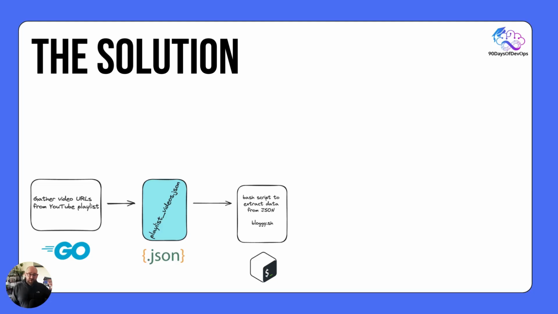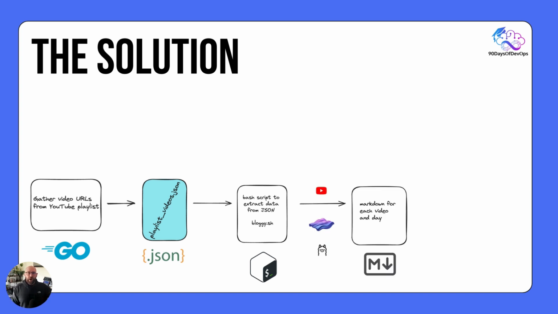Okay, so then what's the plan? At that point, great, you've made a little YouTube scraper. Brilliant stuff, well done. Again, I told you I'm not a developer by any stretch. So then I moved to a trusty bash script, which would allow me to iterate through that JSON file. And actually, this is where we pull in Fabric to give us that output. So I want to take those YouTube videos, the session name or session title, the session URL, and feed that into Fabric, which in turn feeds it into Ollama.